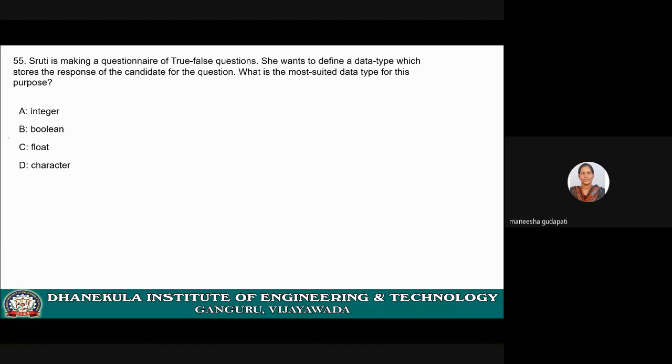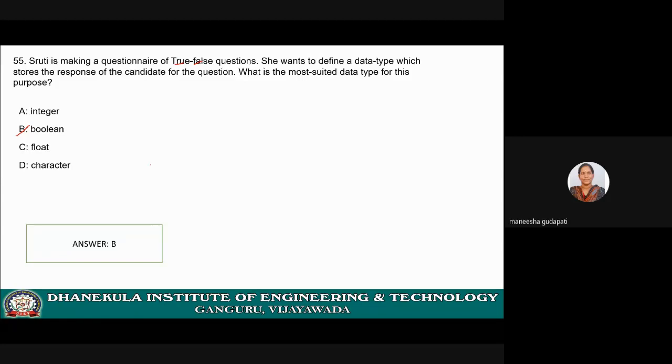Either it is integer, boolean, float, or character. Very basic and very simple question. Yes, very good. Here they are asking a questionnaire of true or false. So for true or false, I can take Boolean type. No need of any other type. Very good.